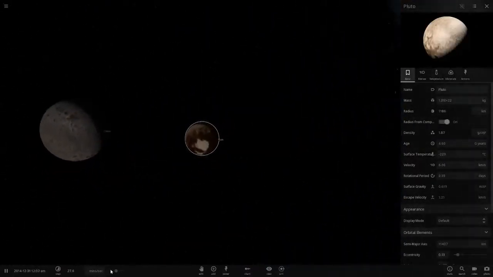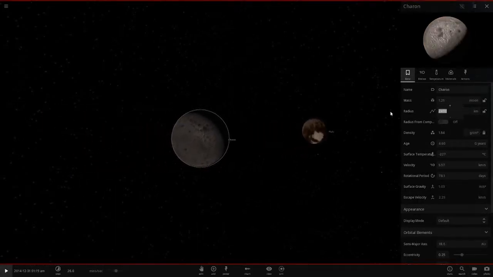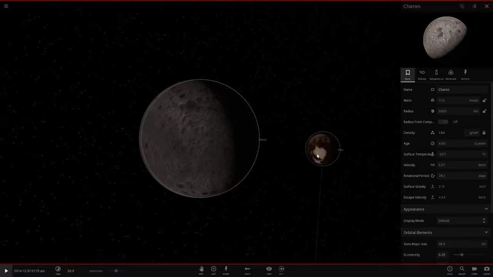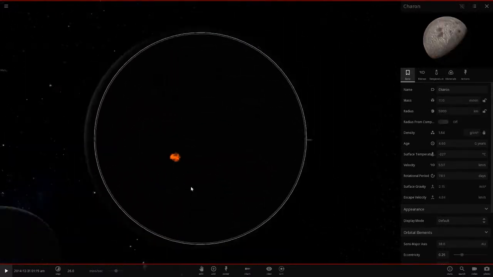Alright, anyways, let's do this. So let's double it up again to 5,000. I lost track, let's just do 5,000. Alright, so there we go, it's pretty much double up again. And oh, it looks like it ate one of those little moons. You can see there's an impact there.